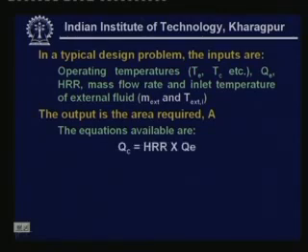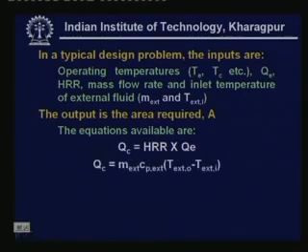First equation, like we have seen in the last class, is that the heat rejection rate in the condenser QC is given by QC equal to heat rejection ratio HRR into refrigeration capacity QE. So we know both HRR as well as QE because they are given as input. So from this equation we can calculate the total heat transfer rate at the condenser. So this is the first equation one should use.